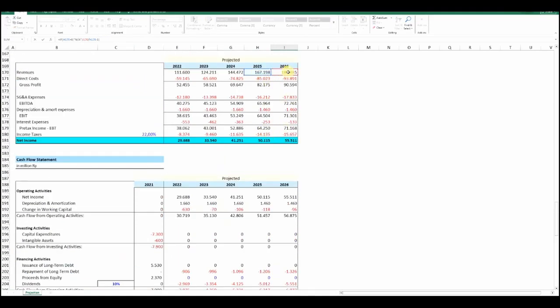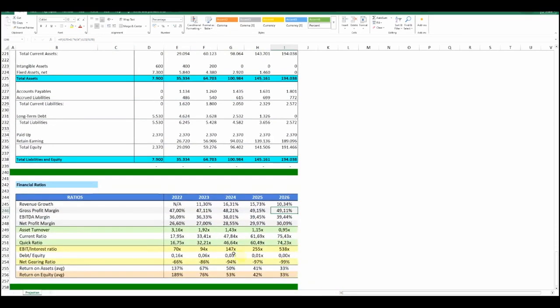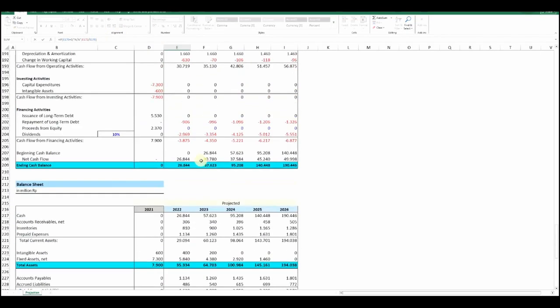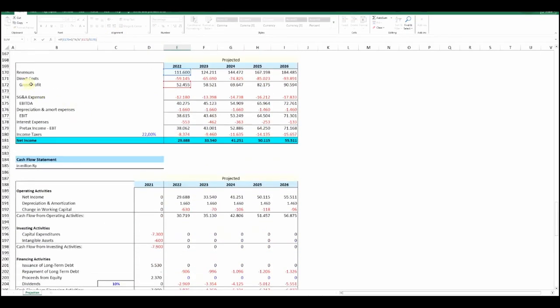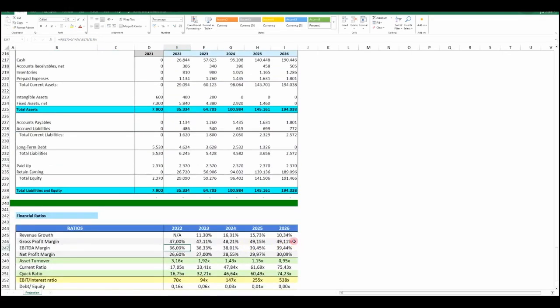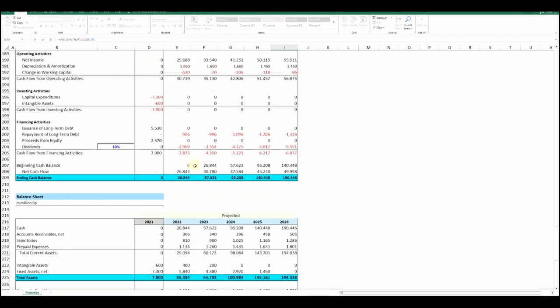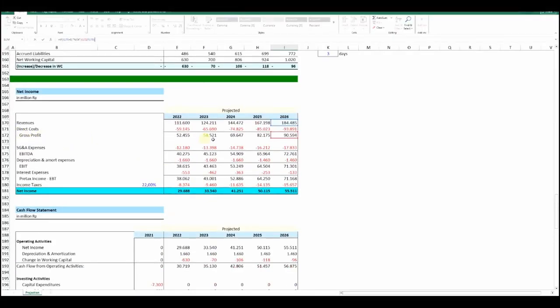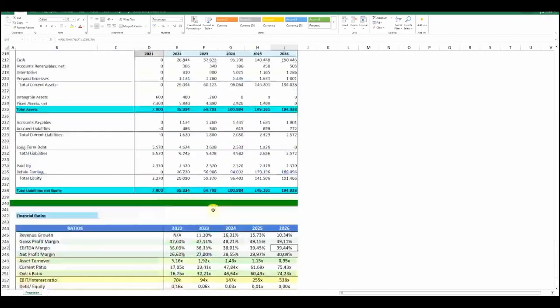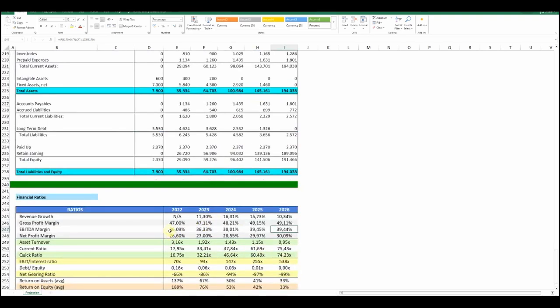On the next line, there's the gross profit percentage calculation, which is the gross profit divided by revenue. This helps to know if the revenue earned is enough to cover direct costs before paying for other expenses. This calculation is like the first checkpoint to see if the business is viable or not. If it's already losing money right here, then what's the point of continuing the business?